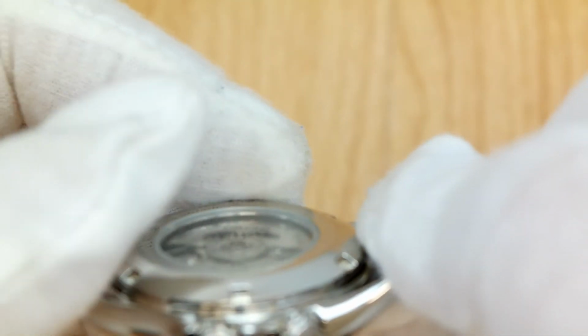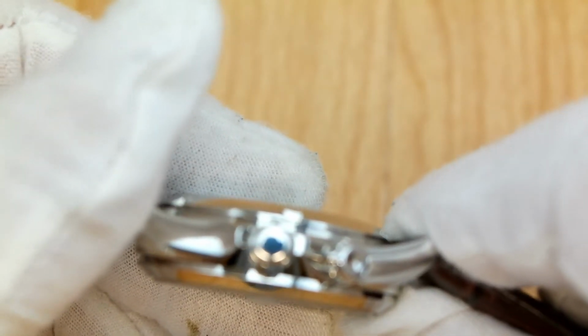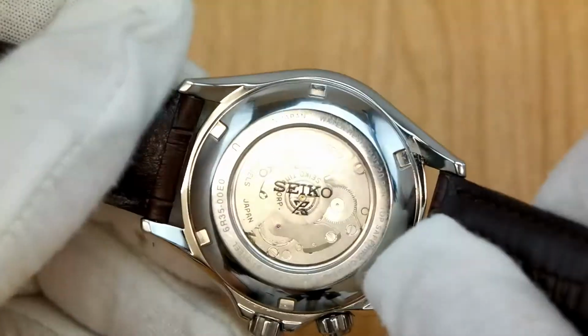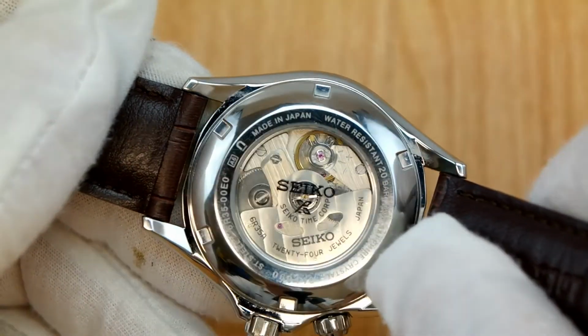Yeah, and you can see on the crown there, all polished out perfectly. There's no marks. So I've got a full guarantee with it from the date of purchase, which I've got. It's got a stamp warranty card.